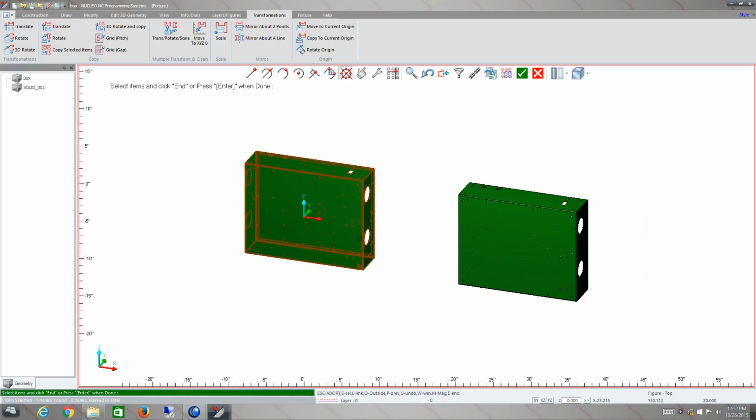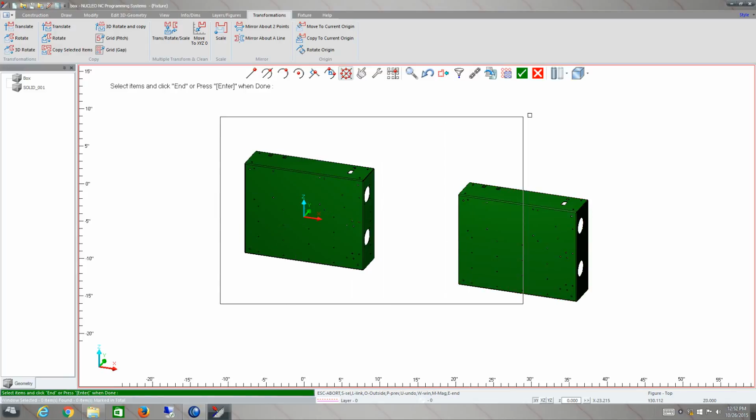But obviously the other way you can select stuff is to use a window. So if I drag a window over this, if I don't get it all in the box, it won't select it. So these two components are outside my draggable box, so it got nothing. If I get them inside, we're okay. It will get them both.